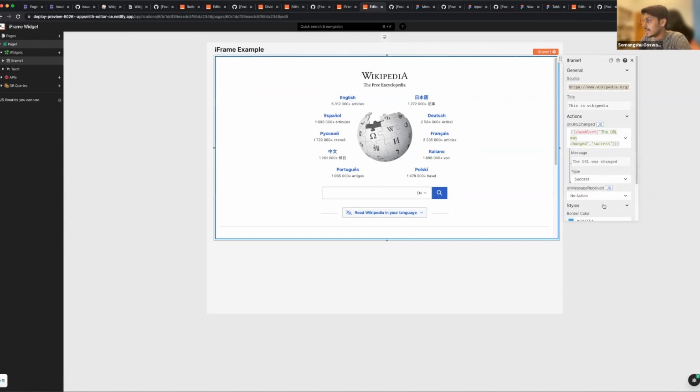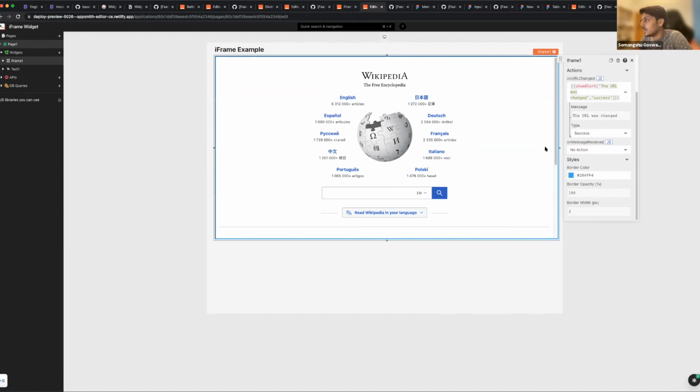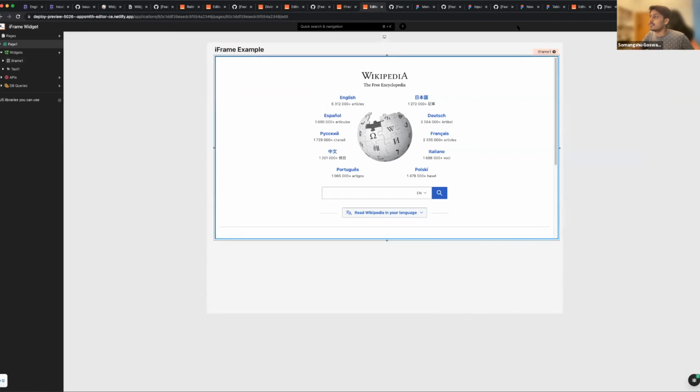These are a few things, and in terms of styling, we thought we could make iframes a little beautiful because they are really not. So we went ahead and implemented things like border color, border thickness, and border opacity. This can further improve a little in the future, but this is what we have right now. This is what we have for new widgets.